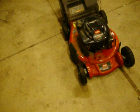But I'm sure we've all had the problem where when you start the lawnmower, you get this. Nothing. Well, there are a whole different bunch of causes for that. Could have water in the gas. Could have a bad air filter.